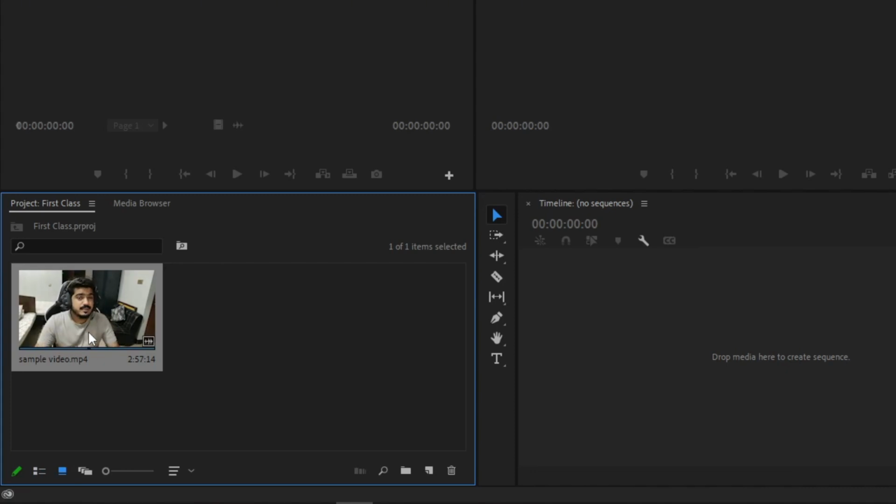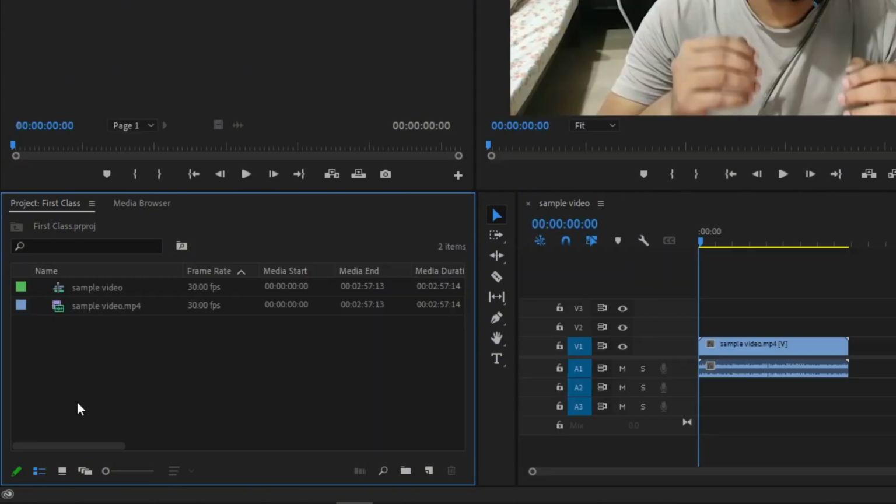I can quickly hover over any of the media that is currently in my project and see what is inside that file. If you want to reference something from an older project without making any changes, lock the project in the read-only mode by clicking on this pencil section.